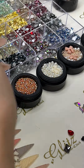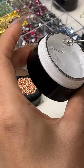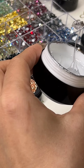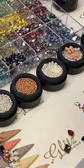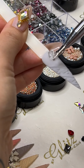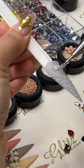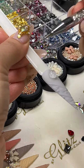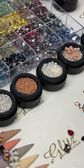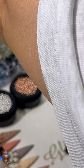So I'm going to go ahead and use the triple thick condensed gel. I love this when you're doing a cluster, a 3D portrait, the back of the crystal is definitely going to keep all your crystals staying. I think your nails might come off before the crystal comes off. Facts. Sometimes I accidentally hit something when I'm busy cleaning and working, and it hurts so bad. I said, oh my gosh, your nail's probably going to say bye first before your crystal. I literally have a whole nail in the little container where I keep all my nails that came off, and the crystals are still there, but the nail broke. Said bye. I'm like, are you serious? But they will stay there, that's a fact.